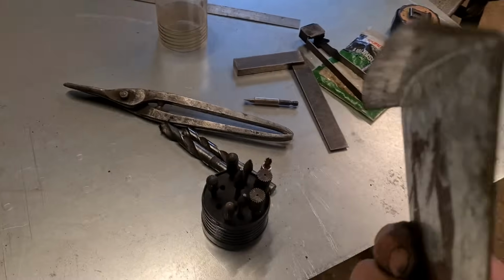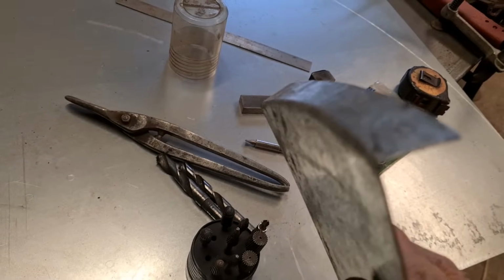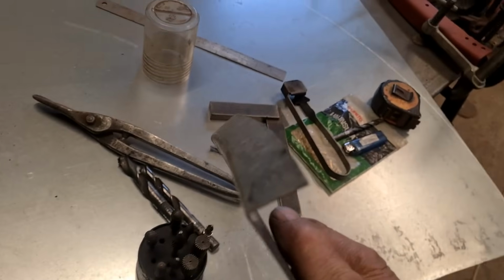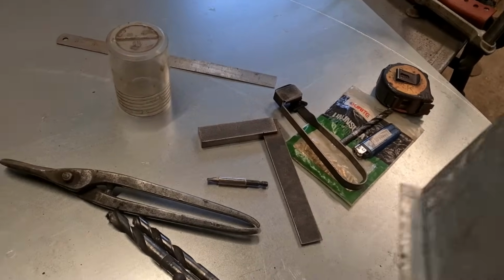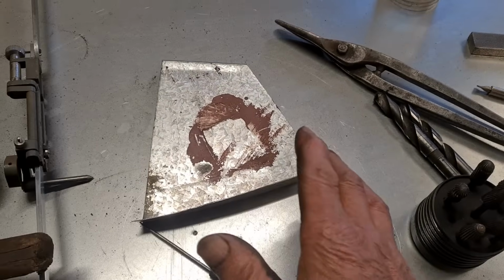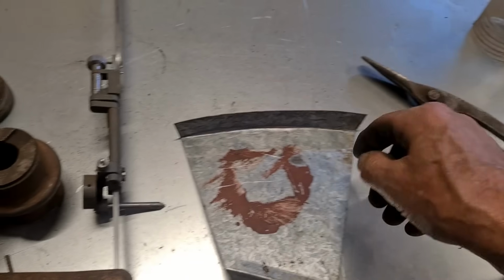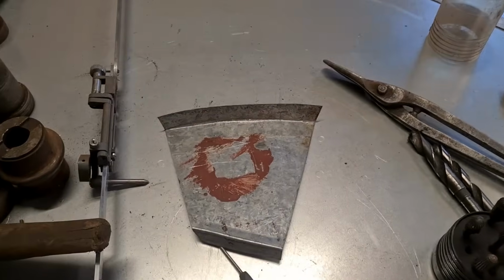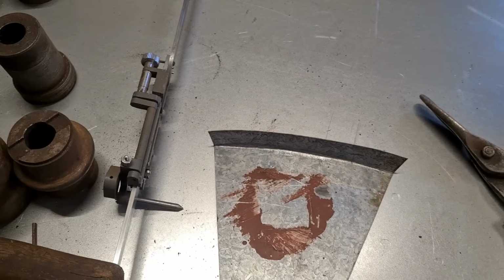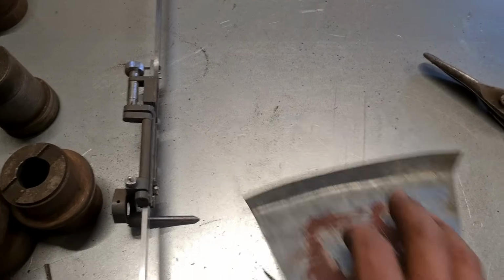Okay, so it's pretty much there. We've got a little bit of a bow in the back. Just have to see what the big sheet comes out like. If it's too much of a bow when I'm done and it can't be straightened, then I'll have to invest in a shrinker to shrink that edge so that it bows back the other way. But I've got to get there, and then I've got to bend that lip again. So I'm going to do the full process on this one before I progress to the big sheet. When I bend it back, it might give me a bigger curl or it might lessen the curl. So we'll just have to progress with this test piece and see where it takes me before I commit myself to the big sheet.